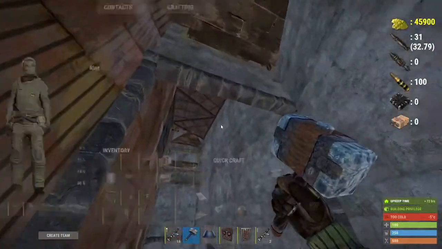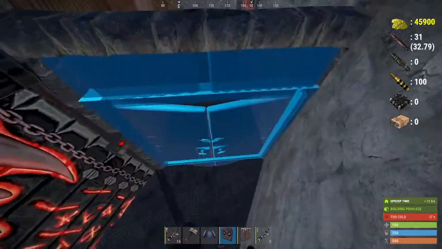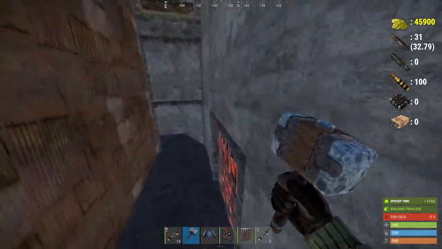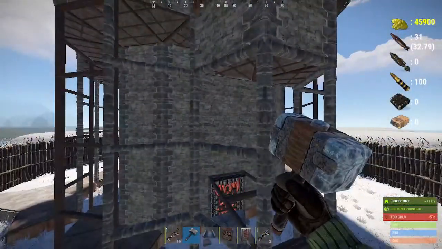I mean, realistically, if I really wanted to, I could put a little fence gate and a little sheet door down here, but I think that's stupid. So I do want to try pummeling from this side, but it's time to wipe.